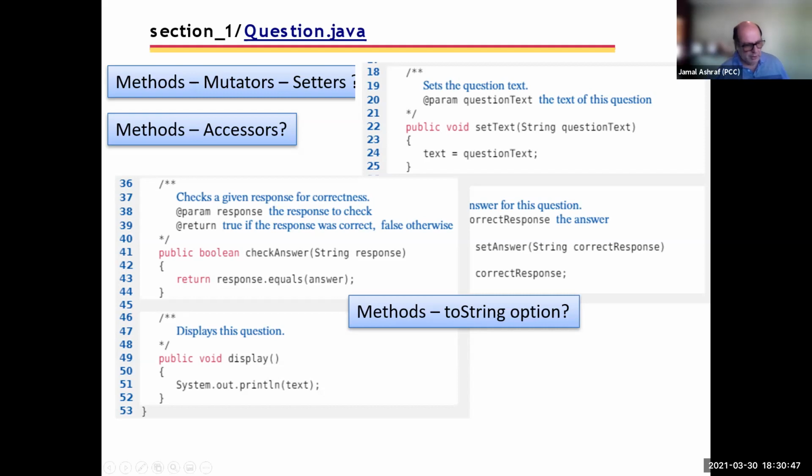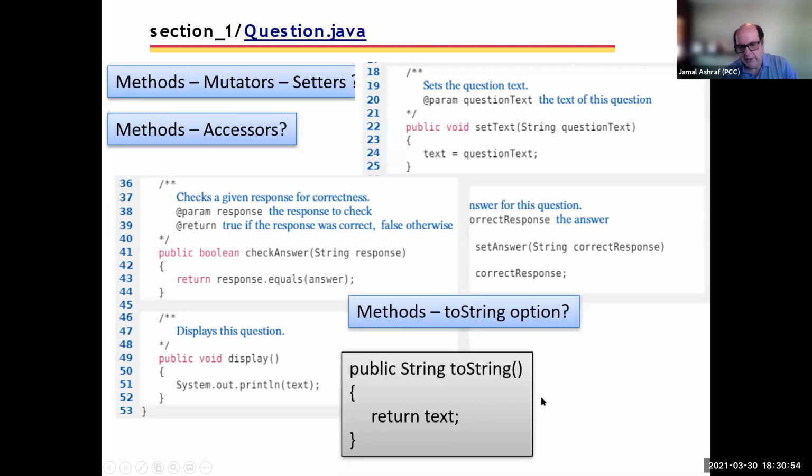The toString option is going to create a string for my class. So I can create a public String toString and do a return text. Remember, if I print my object, it's going to print this one. So the toString is going to be printed.